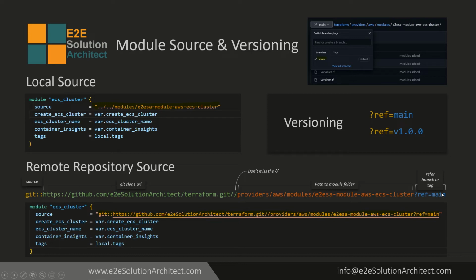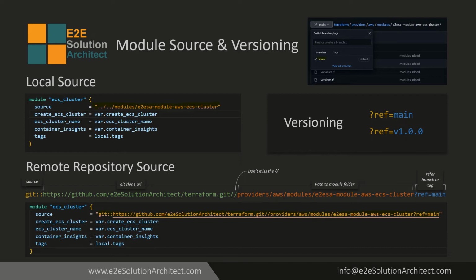Well, now here comes the versioning. You know that you will be committing multiple versions of code, and for the stability of your module, you want to share or pull the module code based on the version.